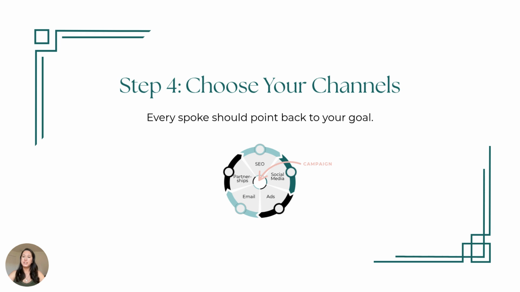Now we decide which channels make sense for this campaign. Look at your marketing wheel. Which channels have already performed well in your numbers? If your best ROI comes from Facebook ads, start there. If your email open rates are strong, use email to re-engage your audience. The rule is simple. Feed what's working, fix what's not, and skip what's irrelevant. Marketing math tells you where the money already lives.